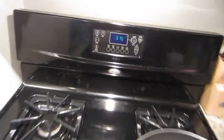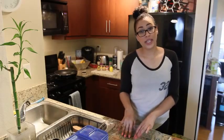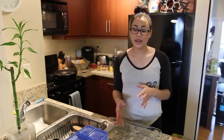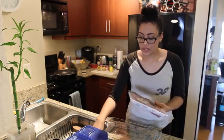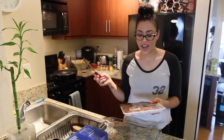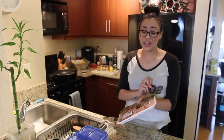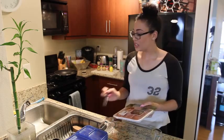But my oven right now is preheating to 375 degrees, and we are going to start with the chicken since that takes the longest amount of time to cook. So I need to prep this by washing it, and then I cut off the excess fat. I don't like fat on my chicken. It doesn't taste good, it doesn't even look cute. So we are going to be doing that.